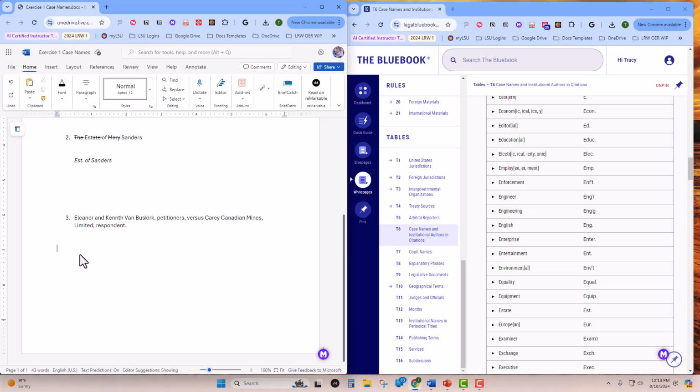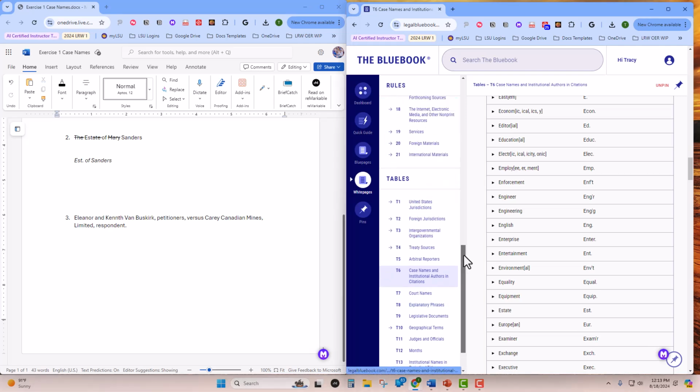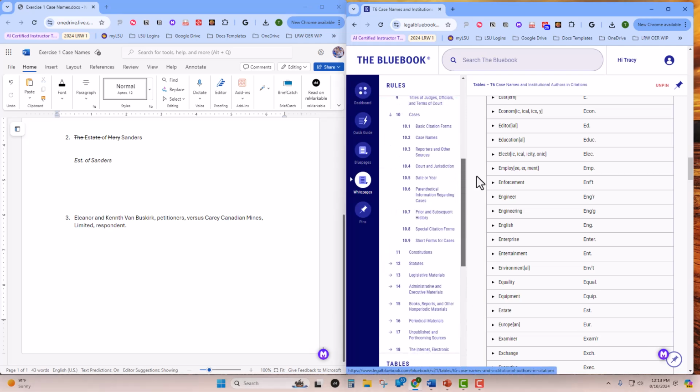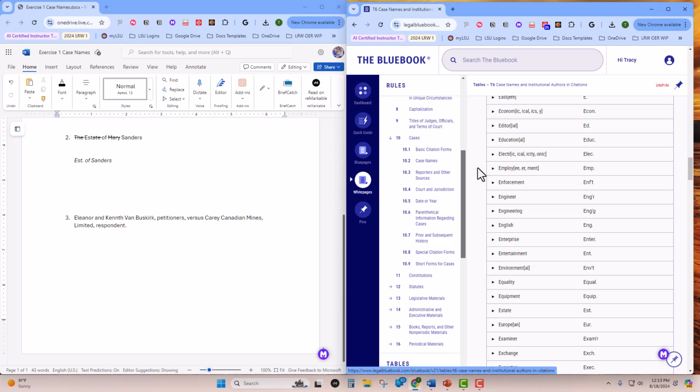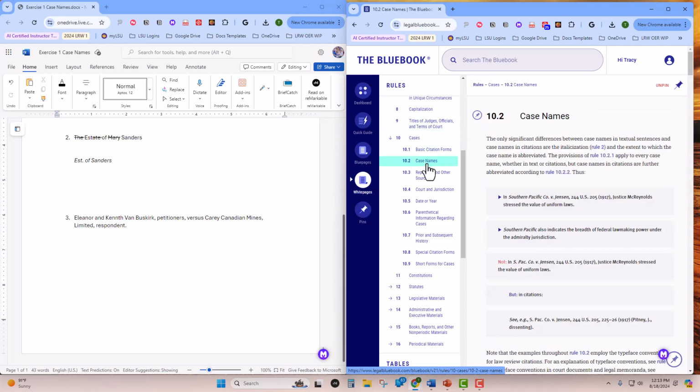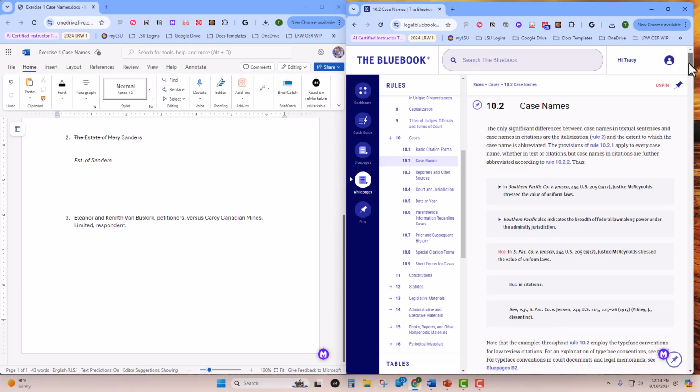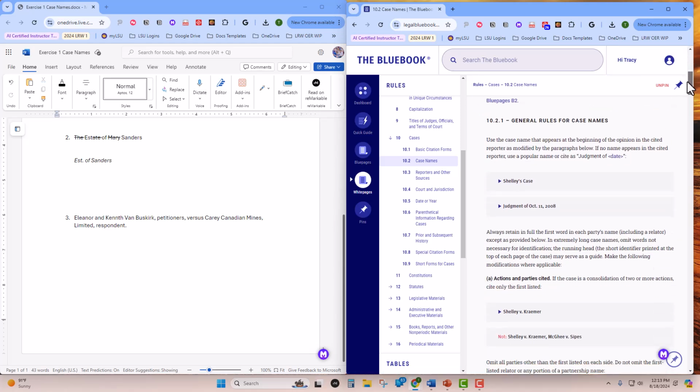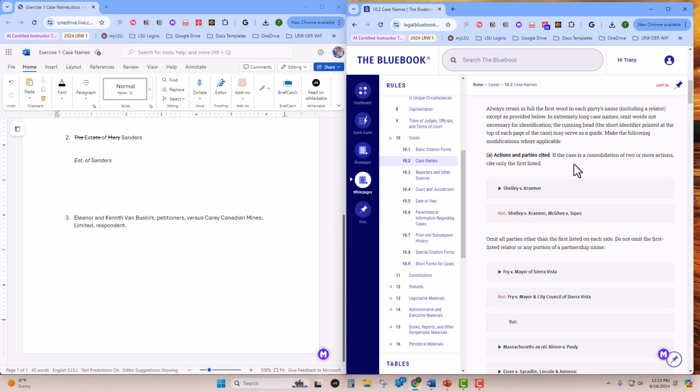So first we're going to eliminate and then we're going to abbreviate. So we have something we haven't seen before, which is multiple parties within a party name. So we're going to go back to case names. I'm going to scroll down. And we see that there is a rule for applications and parties cited. And so it tells you that you are to omit all parties other than the first listed on each side.